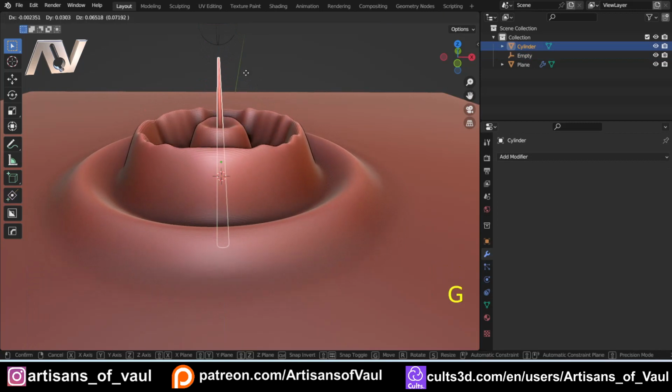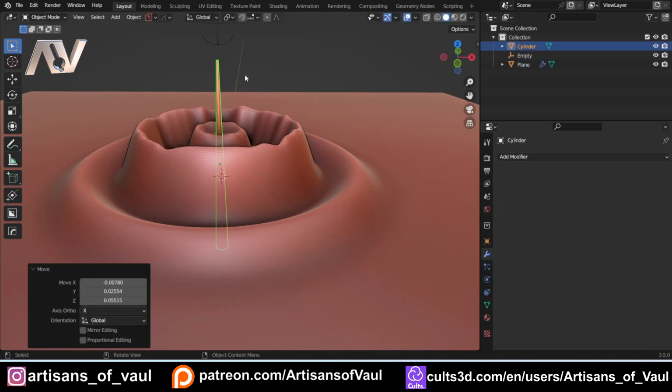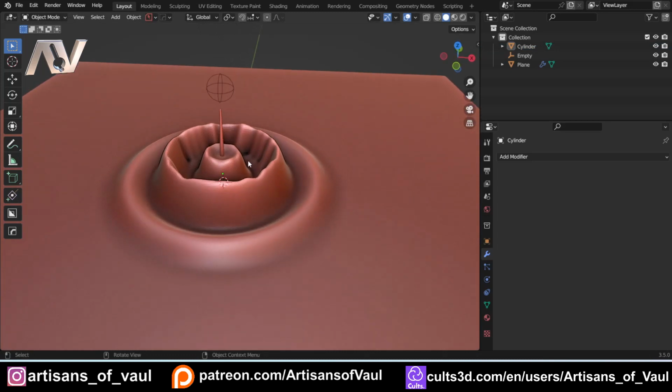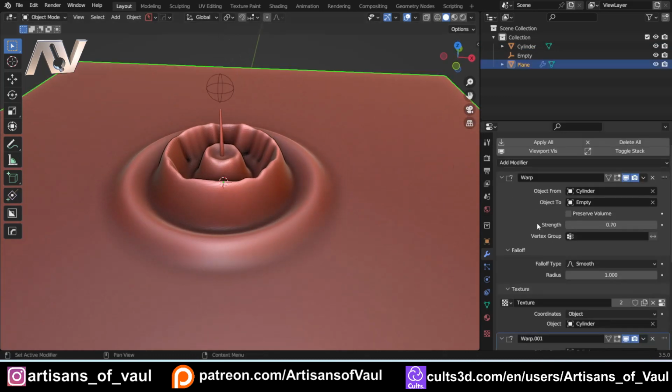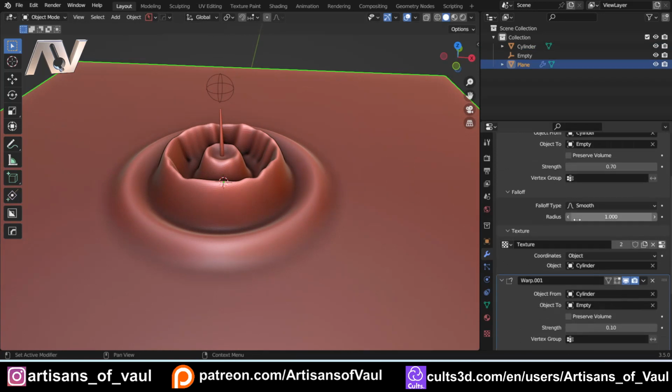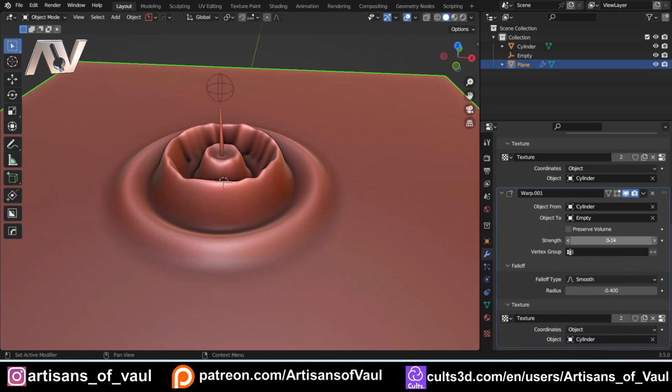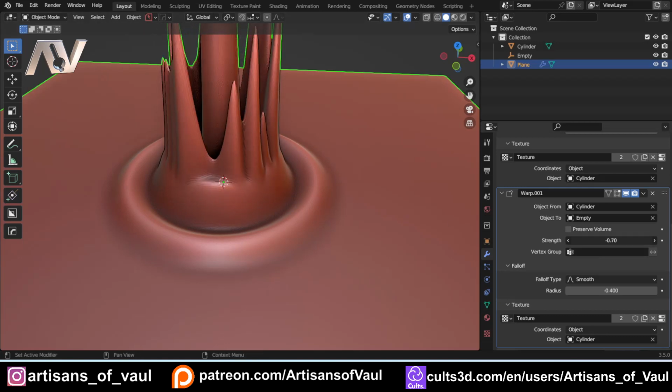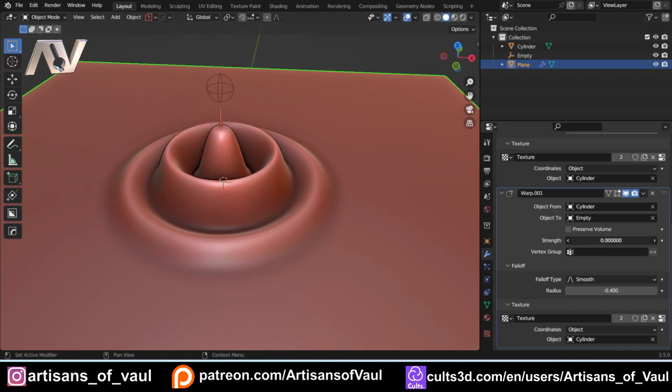So this is just like there, I think for me, is where I want that to be. That looks really nice. So you just need to play and tweak with this. I will say I found this looks better if you have the original warp having a strength that's higher than the strength of the second one. So for example, if I put this up to about the same, it looks a little bit too rough for me. But that might be what you want. I mean, if this was an asteroid impact, that would look cool as hell. So it just depends what you want and how you're going to fiddle around with it.